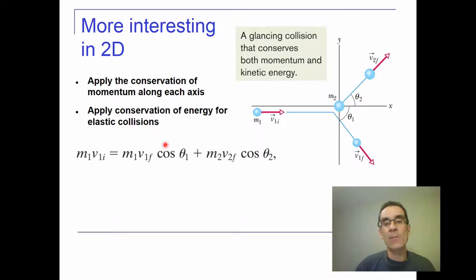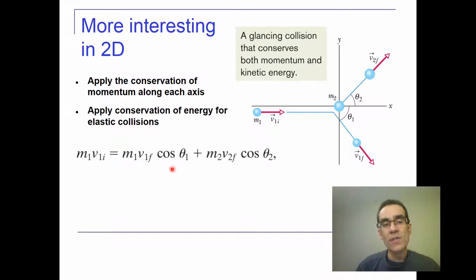What is m1? m1 is the mass of this particle. What is v1i? It's the speed of this particle, the magnitude of the velocity of the particle. So if you take m1 multiplied by the velocity of the particle initially, this is the linear momentum that the system had in the very beginning. In the very beginning, this billiard is supposed to be at rest in our construction here, which means there is no linear momentum there. That's why this is the initial linear momentum.